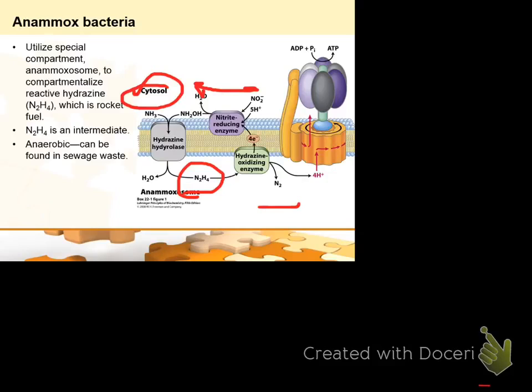Would you expect us to draw a cartoon? No. Other than you just know that it's in the anamoxosome, and that takes the place, essentially, of the electron transport, OXPHOS pathway. ETC OXPHOS pathway, because it is an oxidative phosphorylation pathway, it's just not utilizing O2, it utilizes nitrites and produces N2.